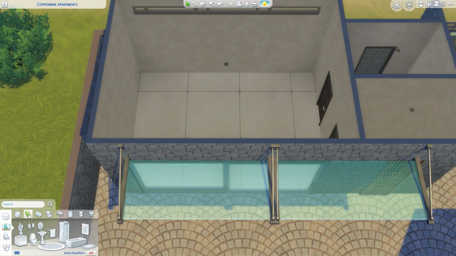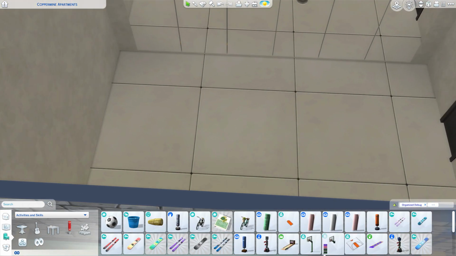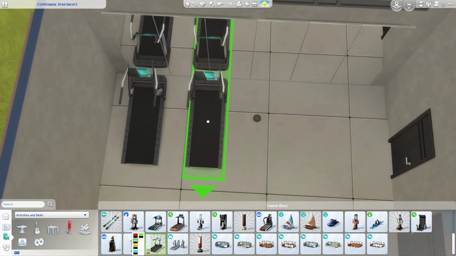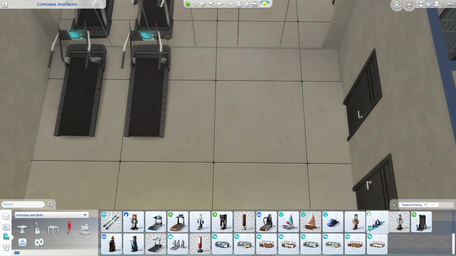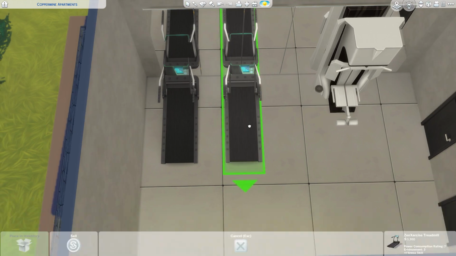Where are we going now? We're moving on. So we're starting to work into the interiors a little bit now. So this is the gym area. Very simple, very minimal, very contemporary. I think I put in two treadmills and a weights machine. And I think it's an ample amount of room in here.